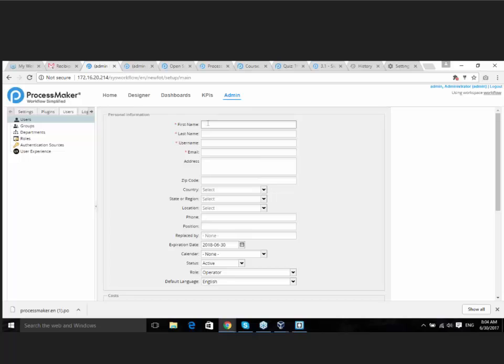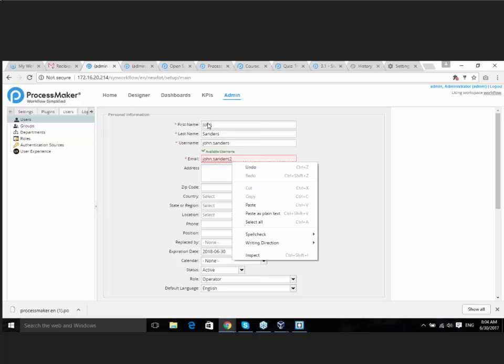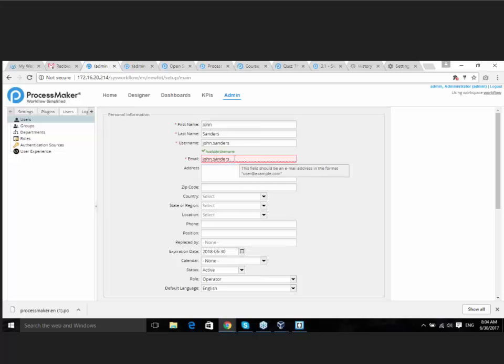So in this form, I can add, for instance, a name called John Sanders. And I'm going to use here the username, and here the email can be john.sanders at ProcessMaker.com.